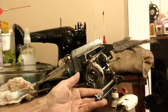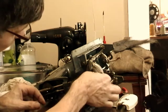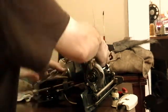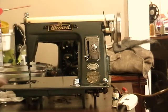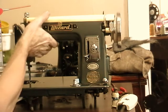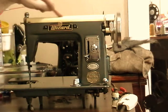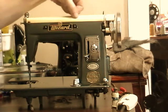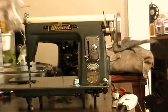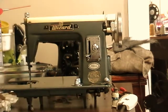So this is your 15 class bobbin case, and again that little arm there, or the horn, fits into that groove at the top. So that's the under part ready, and we can tip it back up. There's still a good bit of fine tuning on the cleaning to do. If I look at this, there's some discoloration and crud on the paint. This paint would have originally been white, and there's some areas where it's still pretty yellow, and there's others where it's whiter. It would have been this color. So I may go back and give it a little more cleanup, but I think right now it looks pretty good.